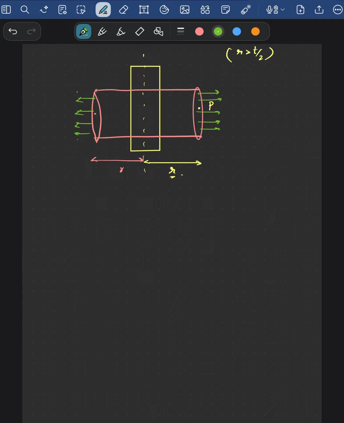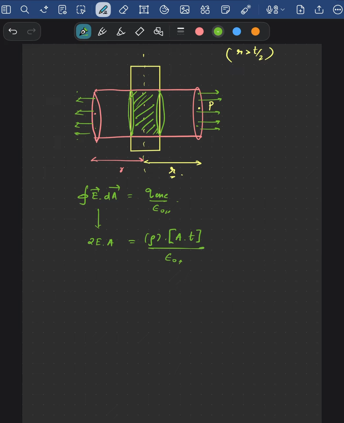Now making use of Gauss law, we'll write integral E bar dot dA bar will be equal to charge enclosed divided by epsilon naught. So integral E bar dot dA bar, that is flux through this closed surface, will be equal to, I'll only have flux through this face and this face. So this value becomes equal to 2 into E into A. And what will be my charge enclosed? Now I don't have charge enclosed within the entire cylinder. I only have charge enclosed in this portion, right? And this portion will also be a cylindrical portion. So your charge enclosed here will be equal to rho into area of cross section into thickness, so the volume of this cylinder basically, divided by epsilon naught.